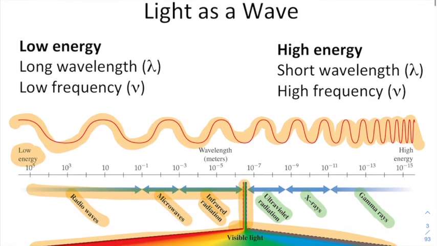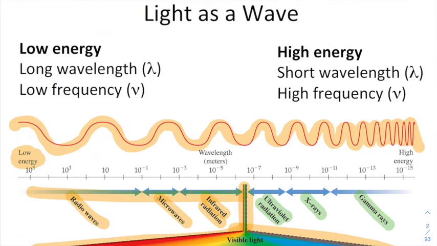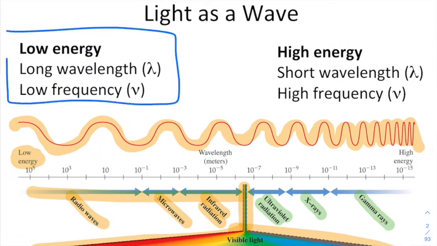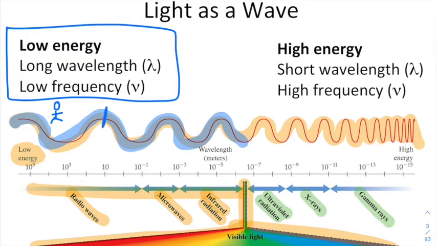All right, so here is sort of an overview of, on the left-hand side, our low energy waves. So our low energy waves have a long wavelength. So if you imagine that you are that magical person and you are cruising along in the ocean, just standing over the waves, this is a nice sloping wave, a nice relaxed wave. And so these are going to be our low energy waves. They have a long wavelength, meaning that there's a big distance between one wave and the next. And it's low in frequency.